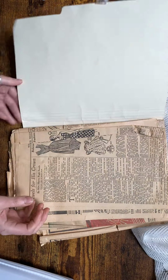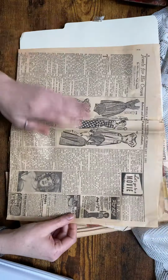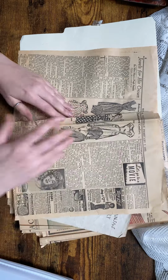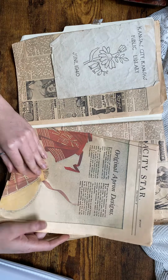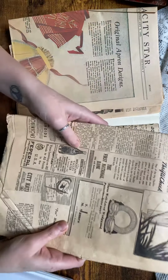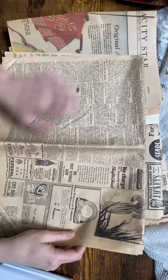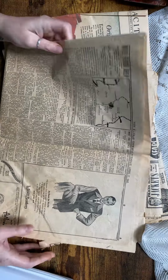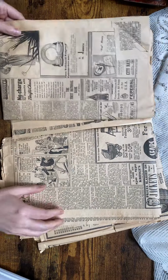And I got this weekend at a thrift store. Old vintage newspapers. I have not looked through this yet much, just other than opening it to look at it. Yeah, 1955. I mean, this is just so cool. All the ads are just awesome. And then this is huge. I don't even know if it is all fitting in the screen.